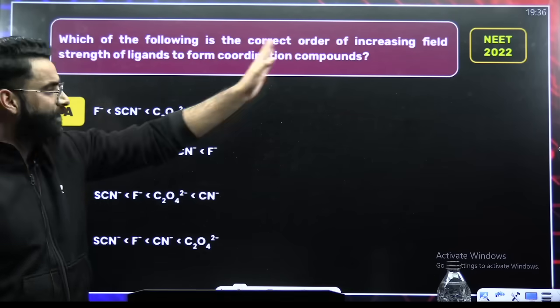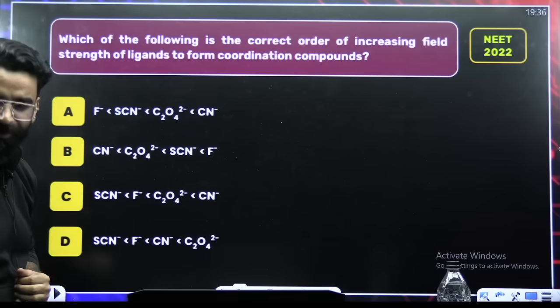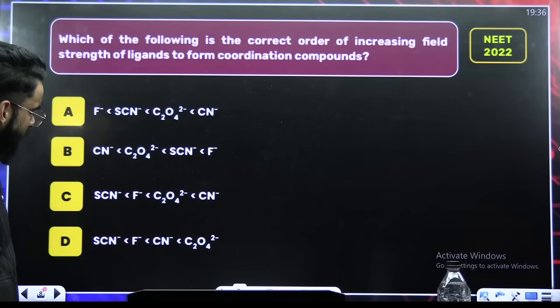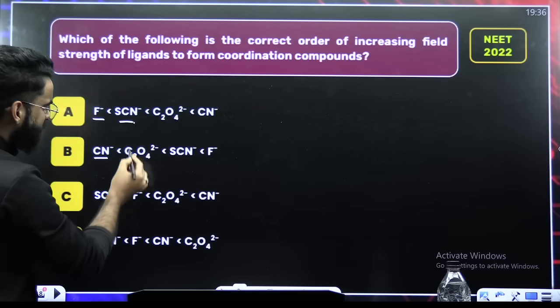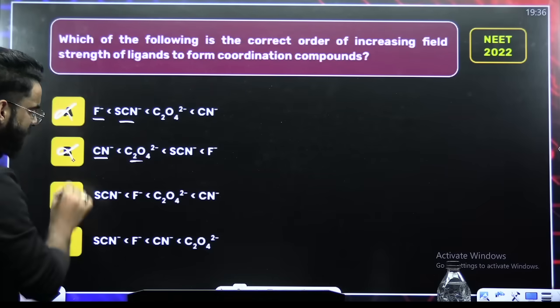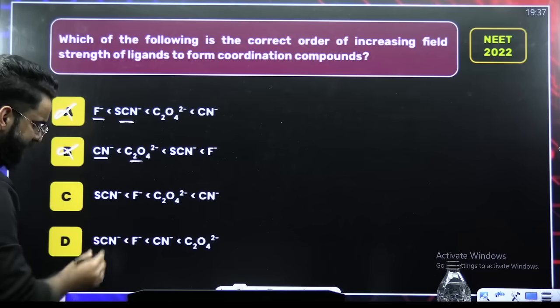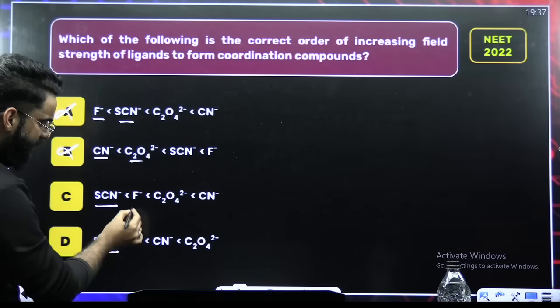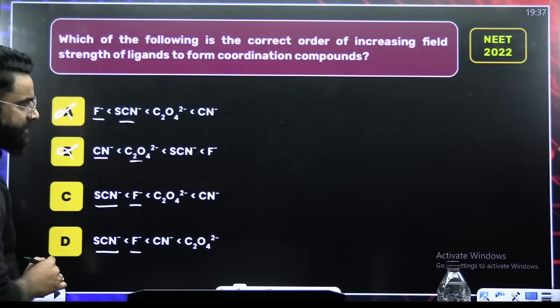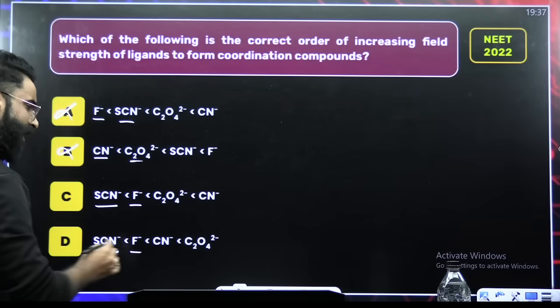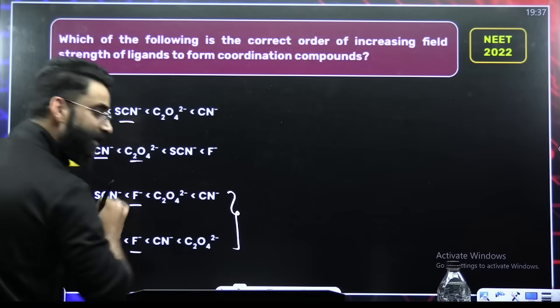Okay, I'm not reading the question. I don't worry about the question. Look at the options. Which options do you see common? F negative, C negative. No, there is nothing common in the first two. So leave them. Among this and this, Cl negative, F negative. Perfect. Right? So my dear students, if you look carefully, your answer is going to be among these two.